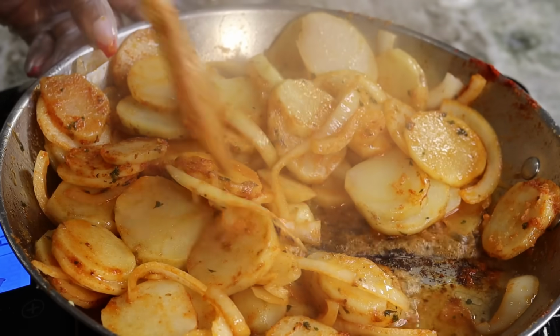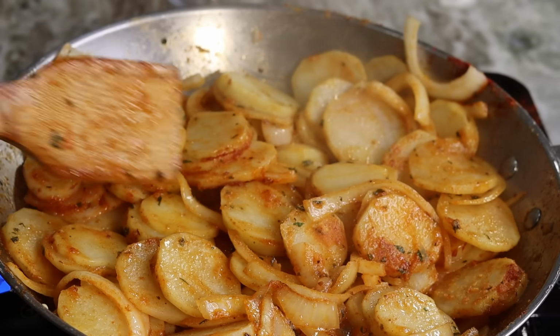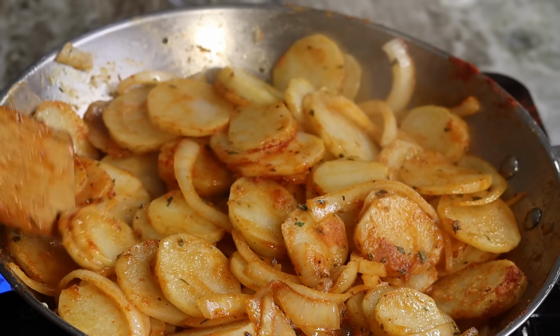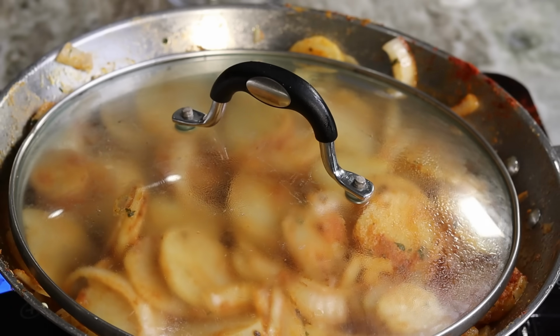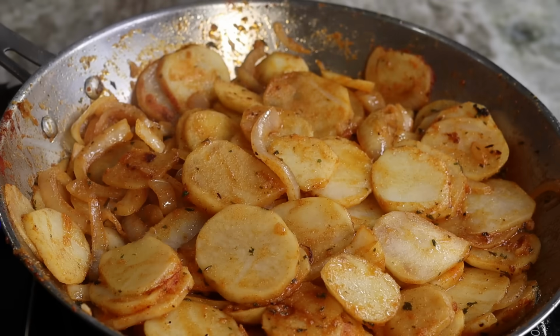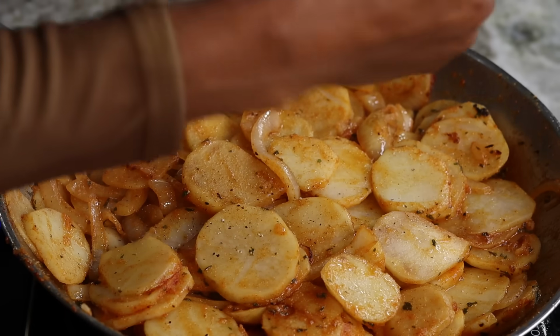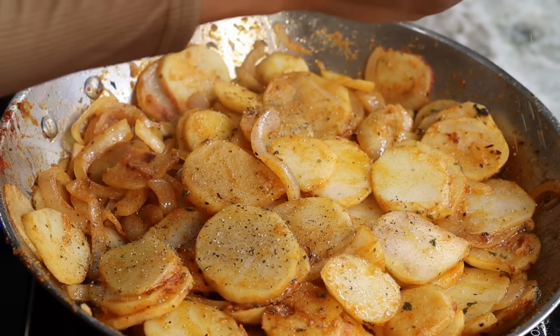Guess what you're going to do now? You are going to cover this and allow the potatoes to cook for about 5 minutes on low. I'm also going to be adding some pepper. We cannot forget about that. So let's just crack that in, some freshly cracked pepper.